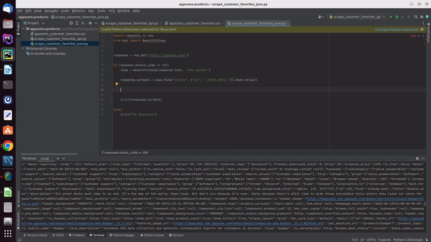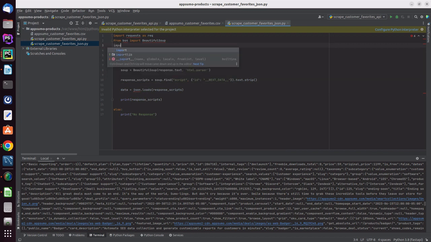Now we want to convert this data: data equals json.loads of response script. But before that we need to import the json package. Now we have data as a json object.